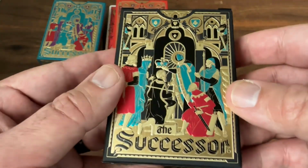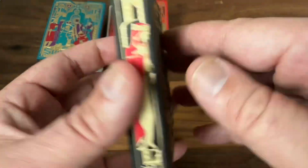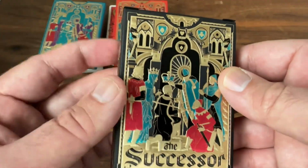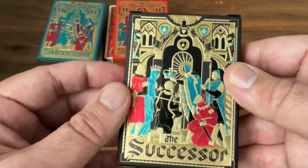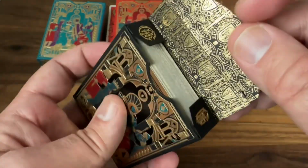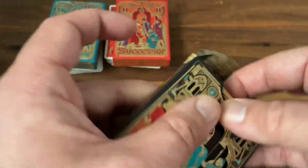And for me, this one is probably my favorite version of this. I love how well everything pops against that black background. I think this one probably works the best in terms of the contrast and how great that scene looks. But what really makes this one stand out is the cards themselves. There's that look at the black with the gold there as the interior.